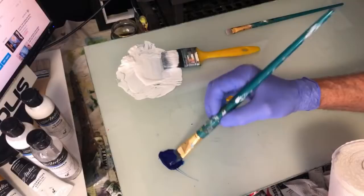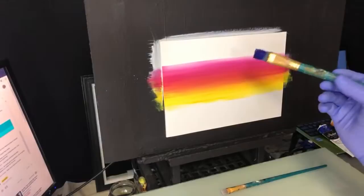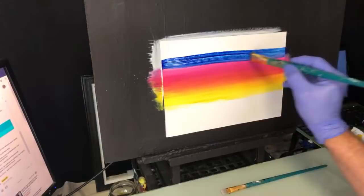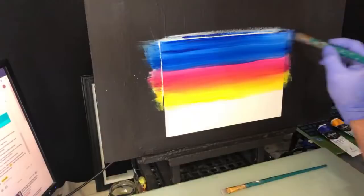When I'm going live, I've got to try and work out a brush behavior so as I'm not doing too much washing and going to the sink. So now we'll get this right against the quinacridone there. Yeah. And paint the top of that sky. Get it reasonably dark up there, Ian.